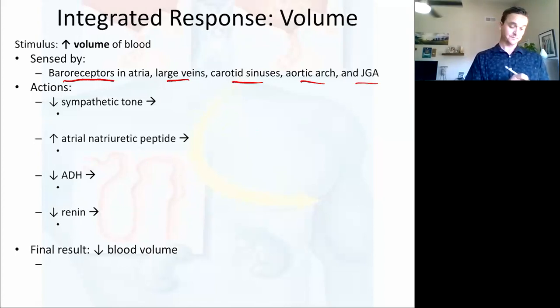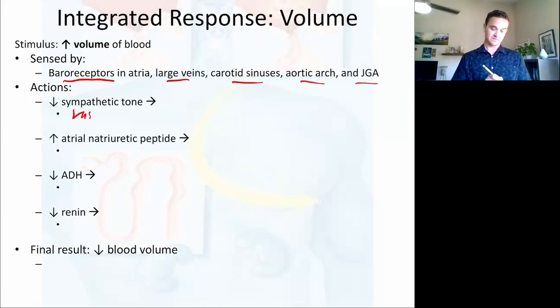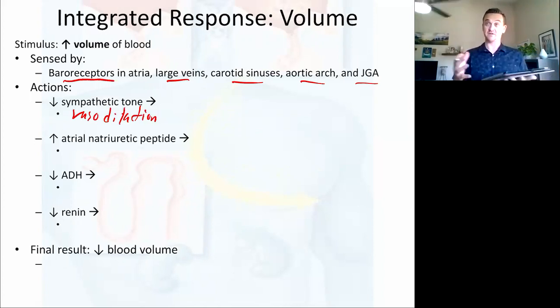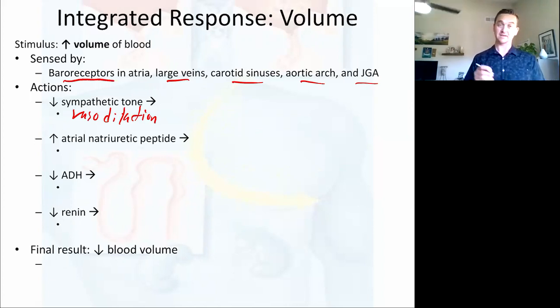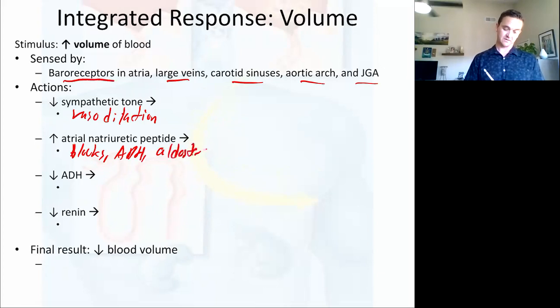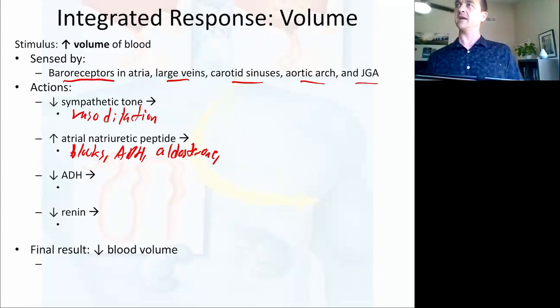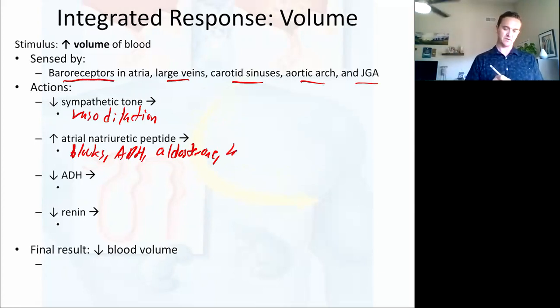What would that do? That's going to cause vasodilation, right? We've got too much water in the pipes. Let's make the pipes a little bit bigger so there's not so much pressure on them, okay? That helps, okay? And then we got increase in atrial natriuretic peptide. What does that one do? It blocks ADH, blocks aldosterone, and then it also, I do need to check my notes for that one. Yes, I wanted to make sure it does block renin as well.